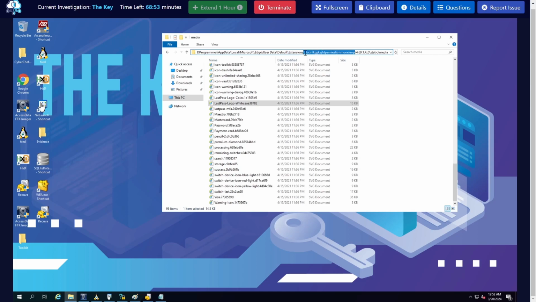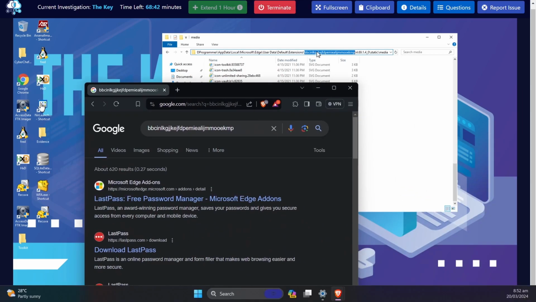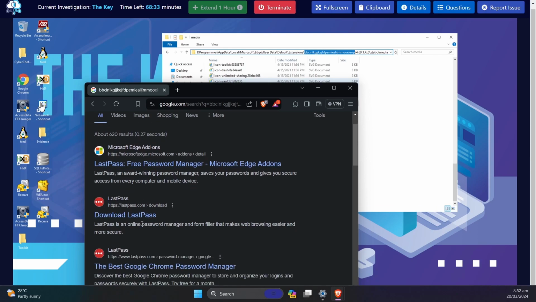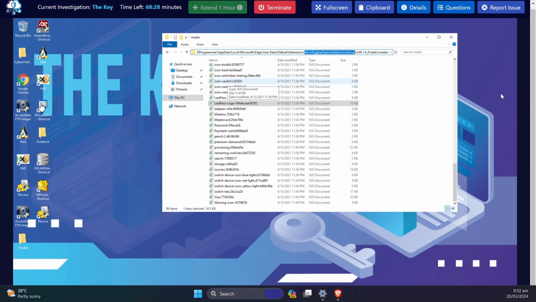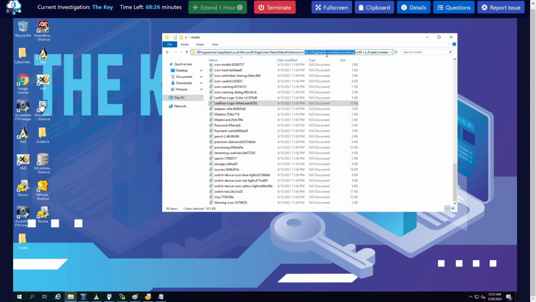So you can find the random name here. Wait, let's try to copy this one. If we copy this random name and paste it into Google, it will return LastPass. So I guess this is the random hard-coded name for the LastPass browser extension. So yeah, very cool, really interesting source.